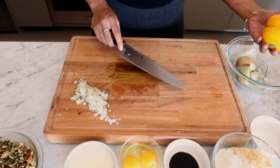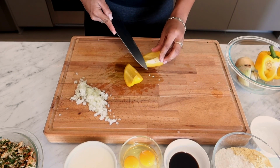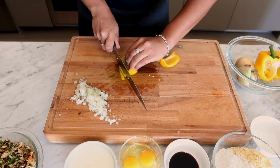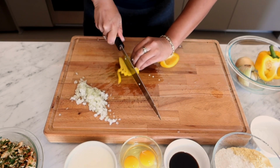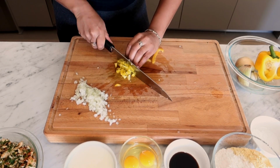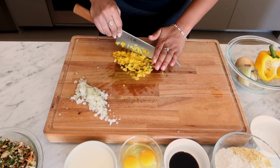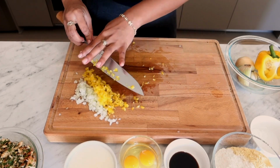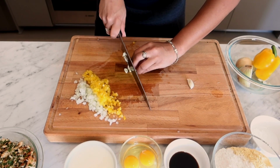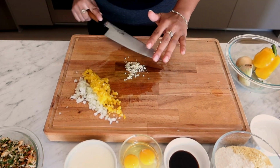And then I'm gonna get into cutting some bell pepper. I'm gonna take just one side of the bell pepper, and I'm going to cut this part out. And then I'm just gonna slice it and chop this into a small dice as well. Like this. And then I'm just gonna go over it a few times. Set this over there. Just some garlic. Chop down. I'm gonna set that aside.